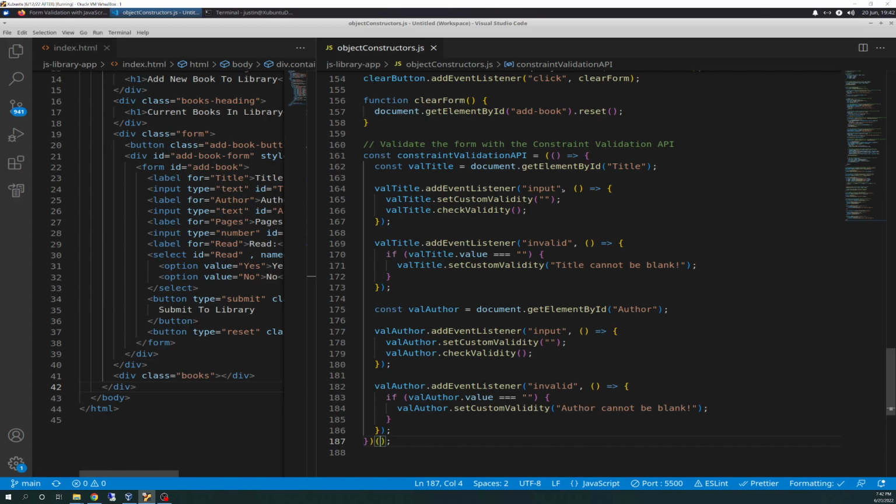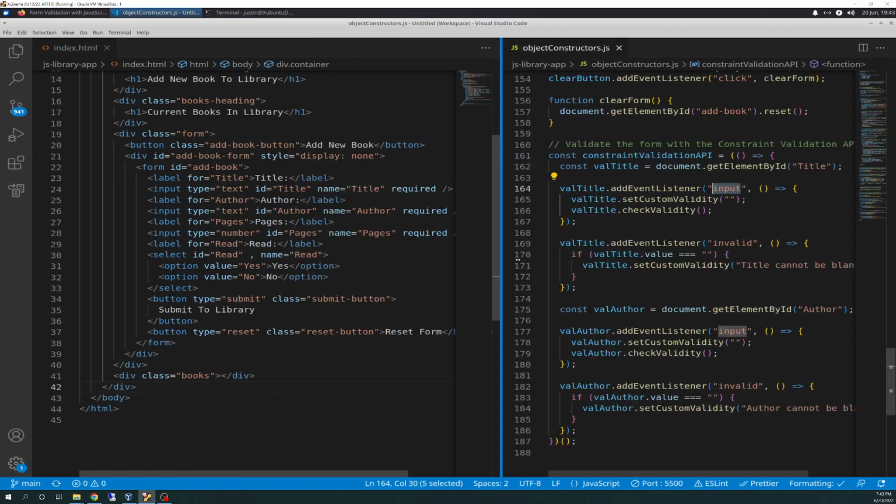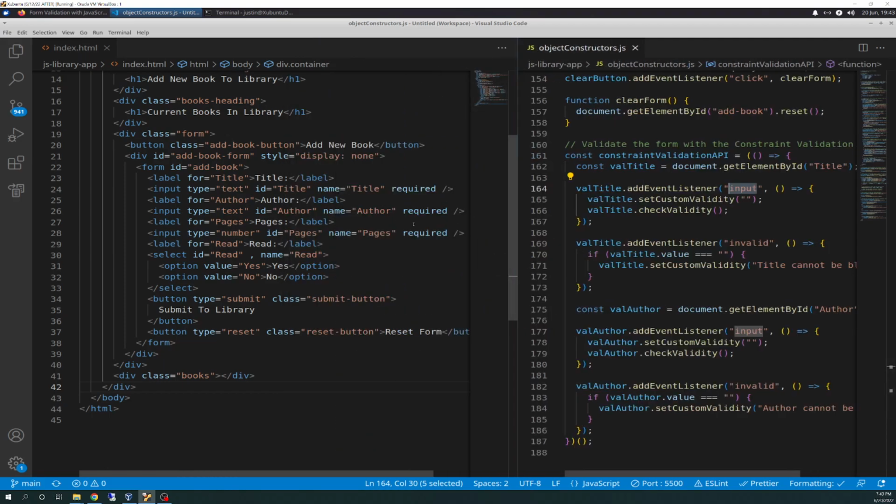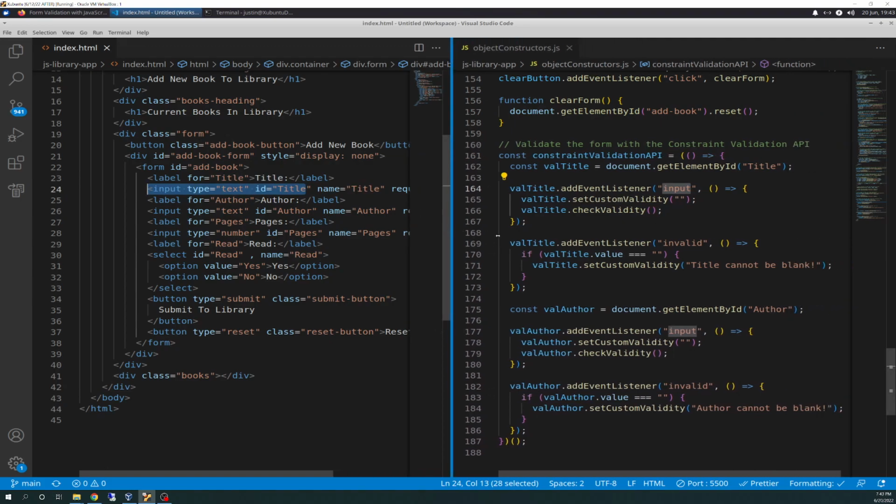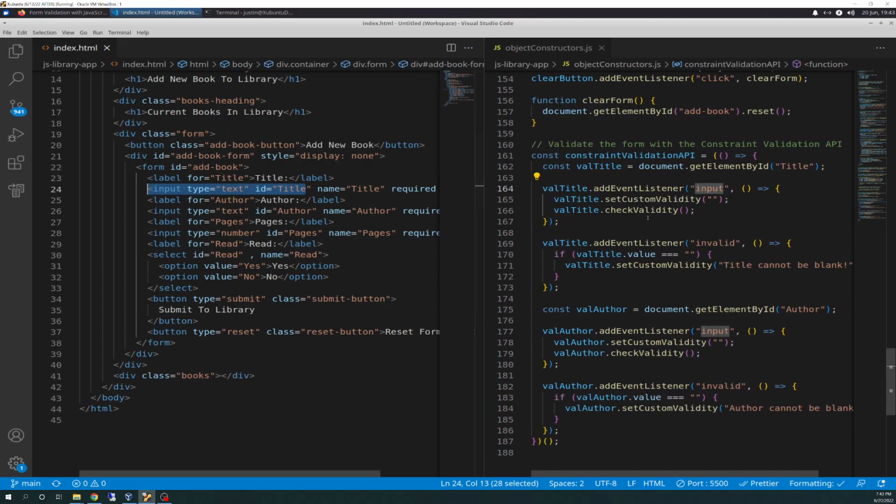The input here is what the API will understand to be the input for your title. So actually, it's going to look at the ID title and see that it's an input type, and that's what we're looking for. So that's what that does.